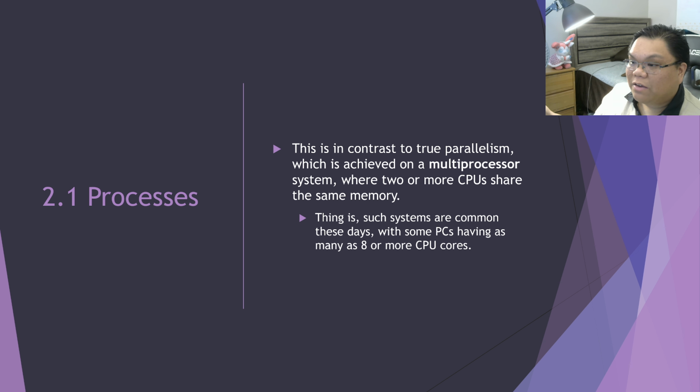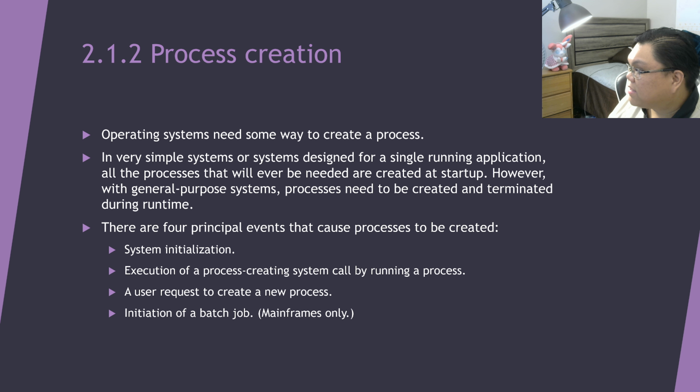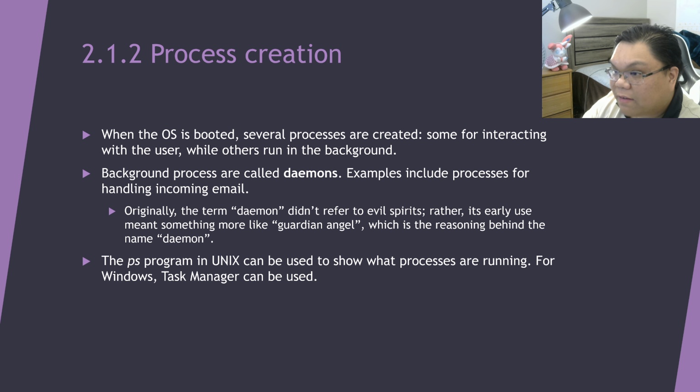operating systems need some way to create a process. In very simple systems, or systems that are designed to run a single application, all the processes that will ever be needed are created at startup. Though with most systems, we need a way to create processes during runtime, and there are 4 events in which this can happen. The first one is when the OS is booted.